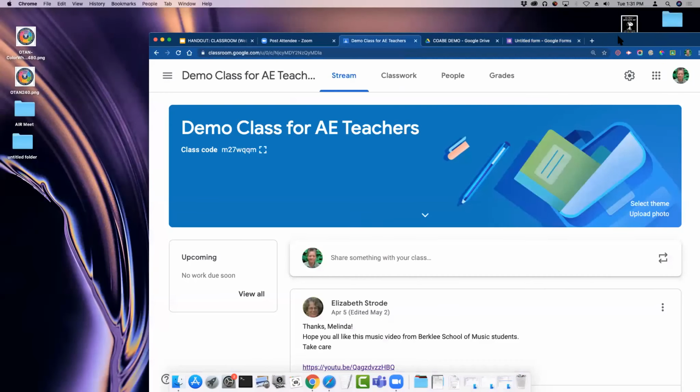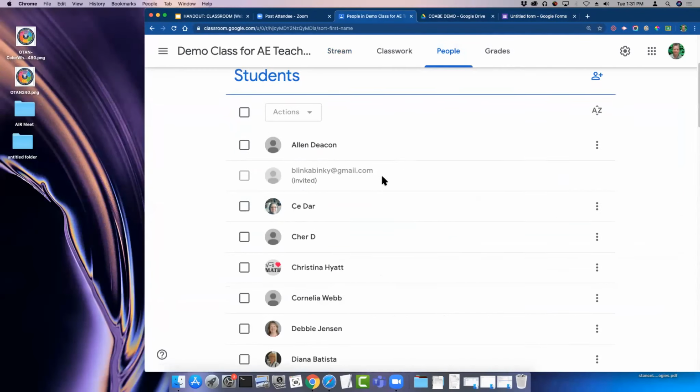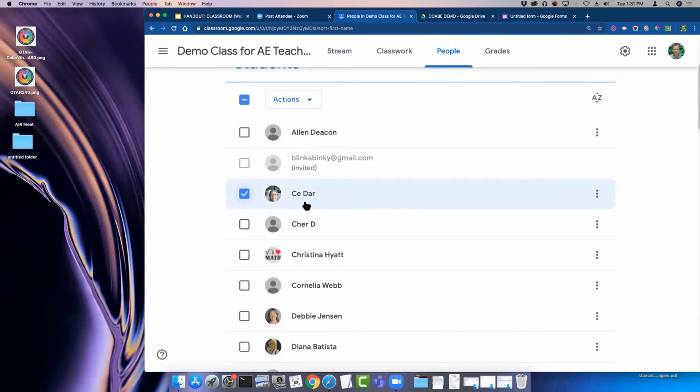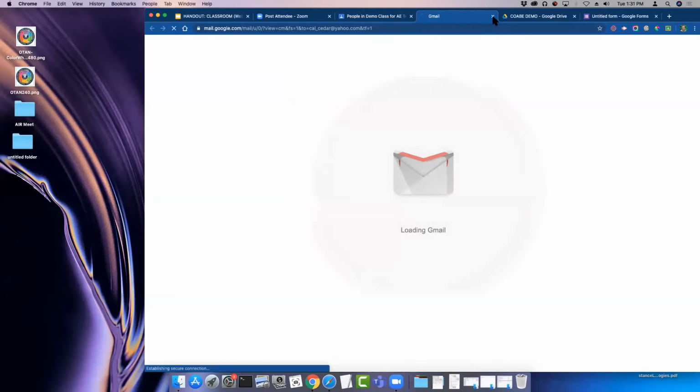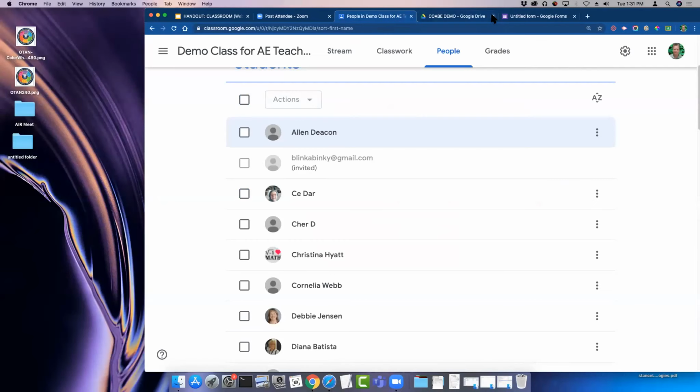Sorry, my voice is giving out here. So let's say I want to send a note to Cedar about her form submission, and the actions menu is then enabled. And then I can send her an email. It will open up in the email that I have connected.